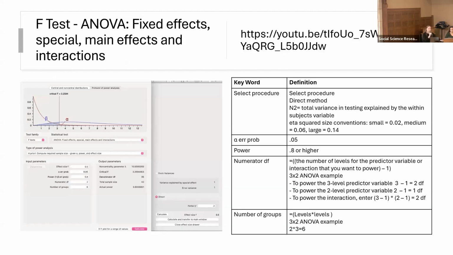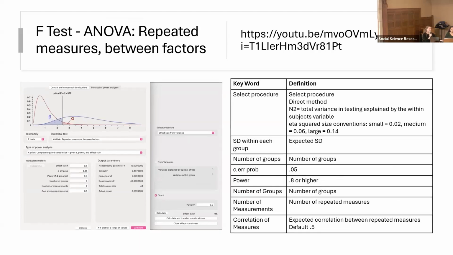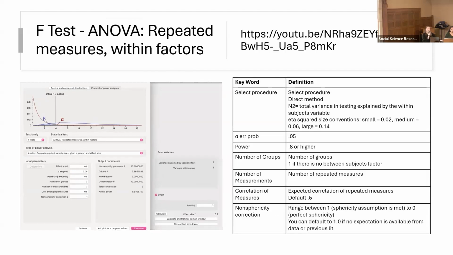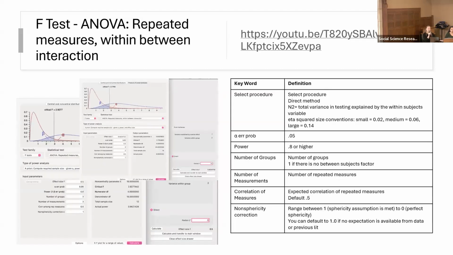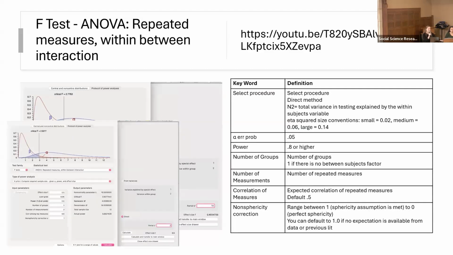So we also have one for an ANOVA with main effects and interactions. You see that these options in the input parameters do differ slightly. So it's asking different information from you because in the end, the sample size that G-Power will tell you does differ between a one-way ANOVA and an ANOVA with main effects versus interactions. ANOVA with repeated measures between factors. Again, not talking through all of these individually because you will have all of this as a resource to you.